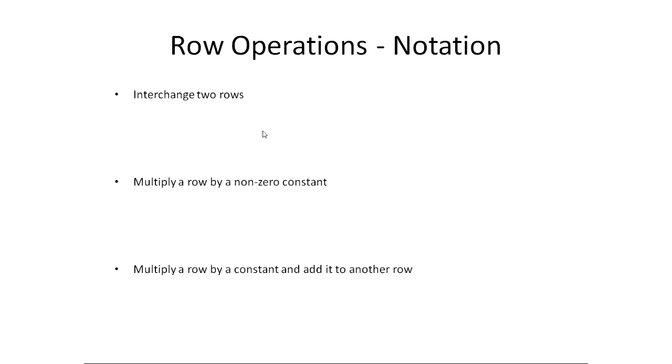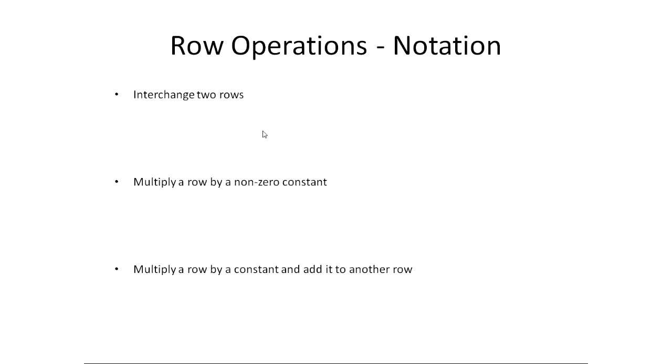So as I mentioned in the previous video, the main idea with using matrices in the setting of solving systems of equations is to solve it in a more organized way. So you think about the things we can do with a system of equations without changing the answer, and the same thing is true for matrices, and this is where row operations come from. So if you interchange two rows, you haven't really changed the system of equations. It's no different than writing the system in a different order.